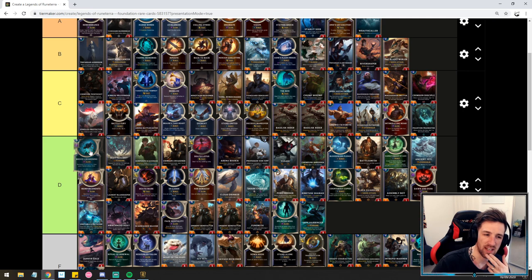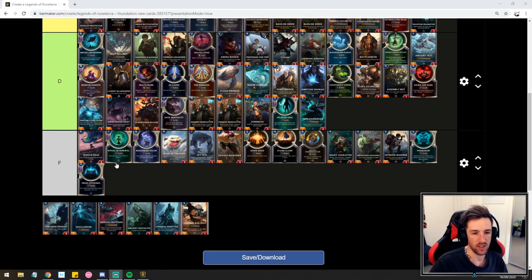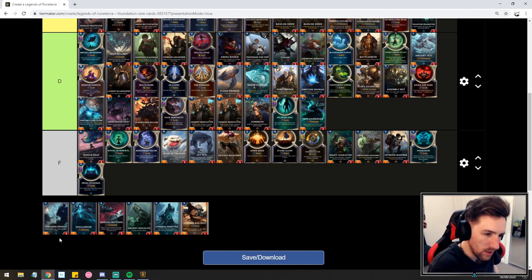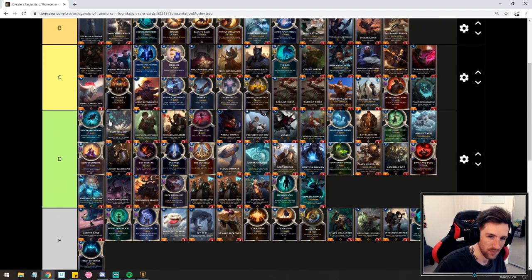Yeah, probably a D. Six mana is a lot for that effect. Just a Dino AoE. Yeah. Tortured Prodigy. What the fuck does that do? Broader C. I'm leaving it at the top of D for now.